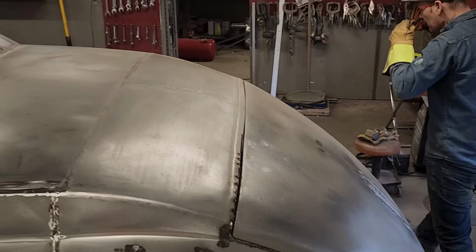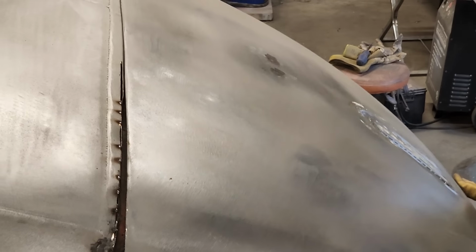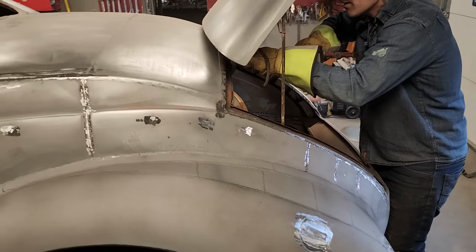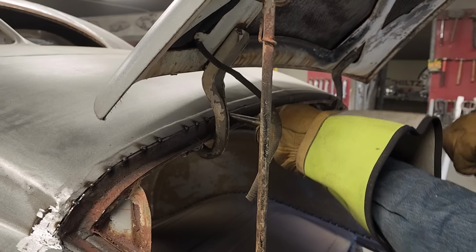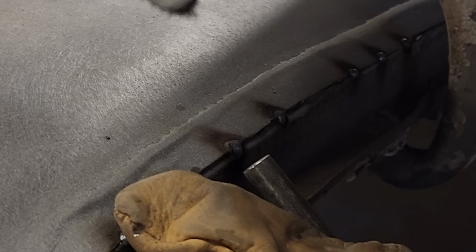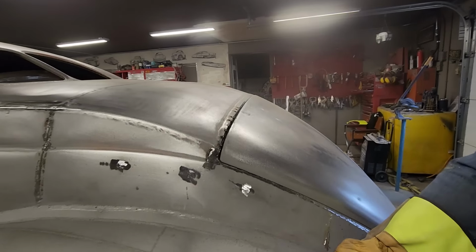I gotta check on Doug for a second. Sorry. Scratchy, scratchy, scratchy. I'm over right here. Right on, Doug. Just sanding through this paint, buddy. Excuse me, sweetheart, just watch yourself.